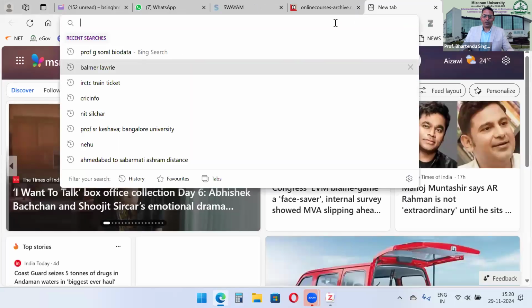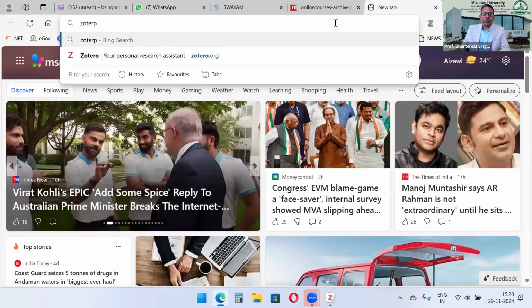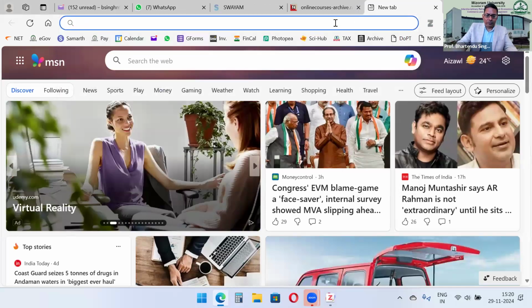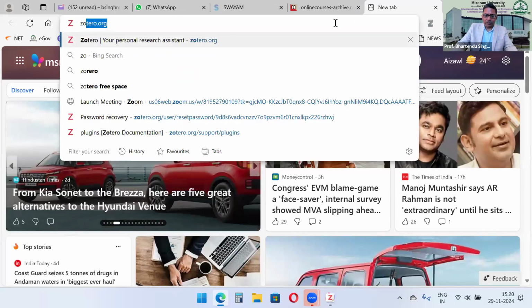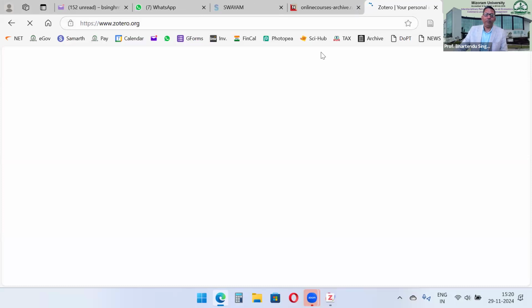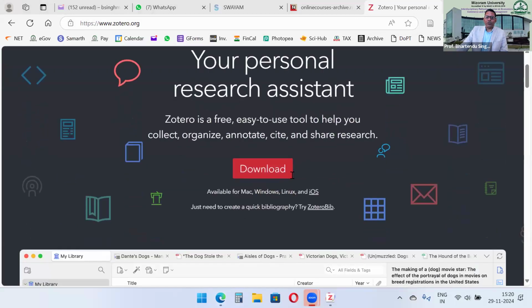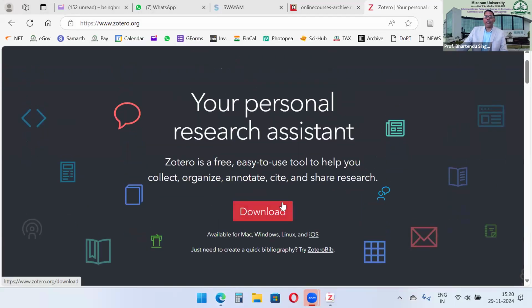On the browser, just write Zotero.org, and a page will come. On this page, you can see there is one download link. From here, you have to download this software, and it comes in two parts.